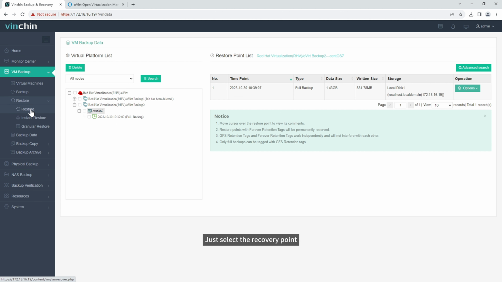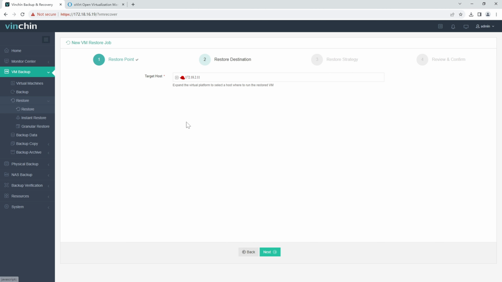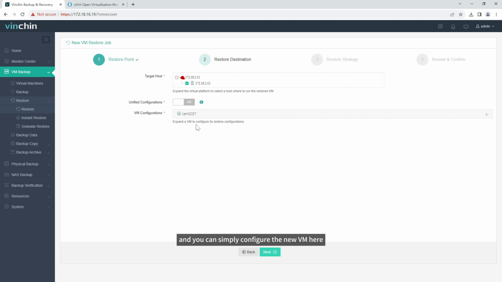Just select the recovery point. Select the target host. And you can simply configure the new VM here.